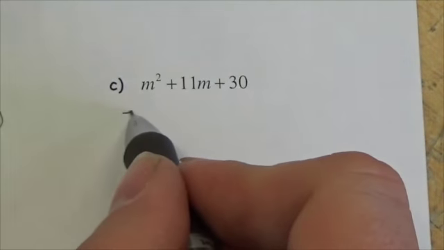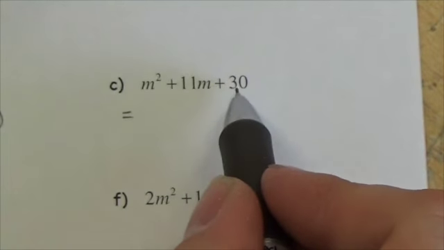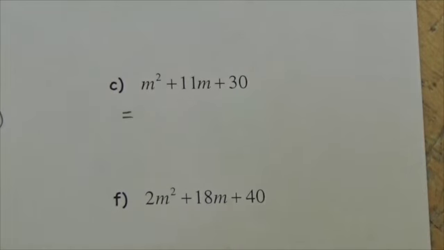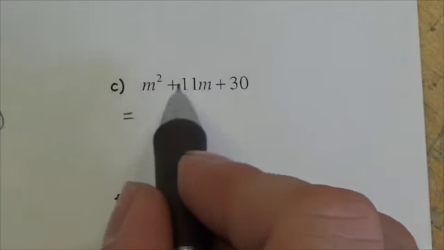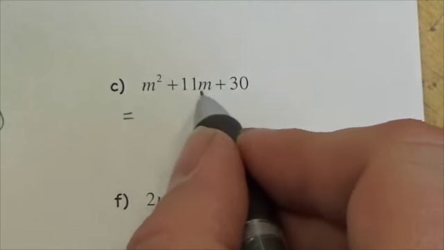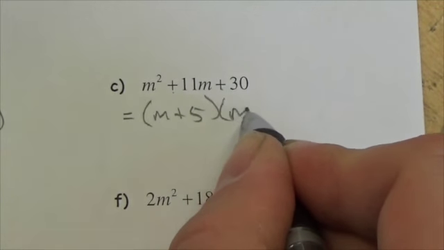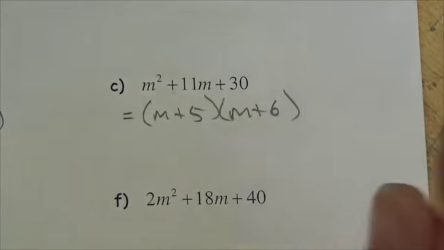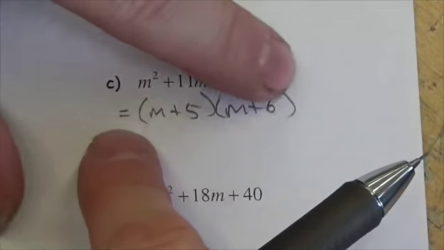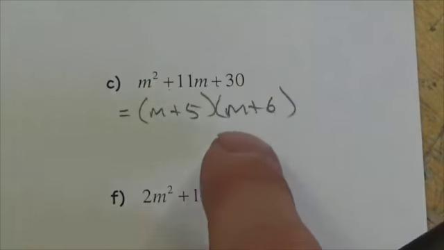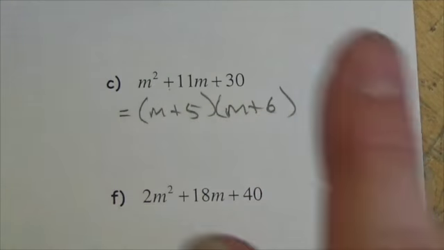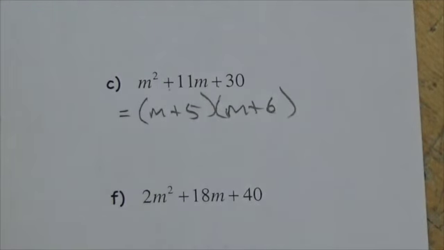Here, what are the factors of 30 that have a sum of 11? Now, with factors of 30, okay, what is it? We've got 2 and 15, 3 and 10, 5 and 6. Now it should jump out at you almost immediately. Yeah, 5 and 6 are going to give me 11 here. And notice that everything's positive here, so this would be m plus 5, m plus 6. Now, if you ever put the factors in a different order, that's okay, because if you make this m plus 6, m plus 5, that doesn't matter, because order doesn't matter for multiplication. Okay?